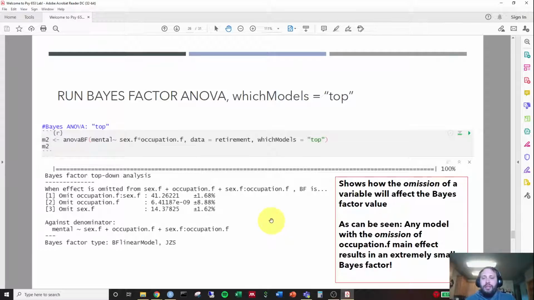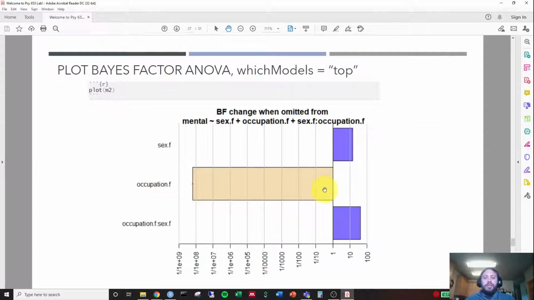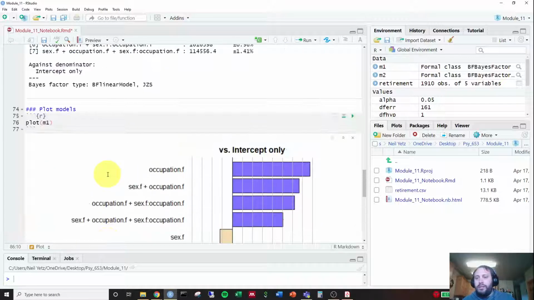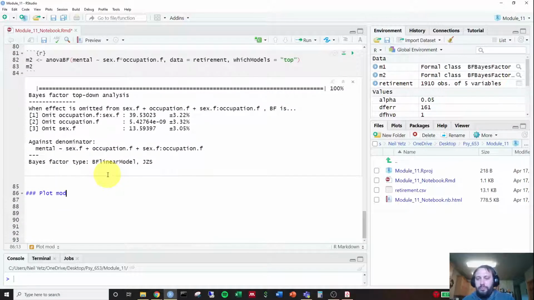And what we can do next is we can go ahead and plot the M2 and represent it visually. So let's go ahead and do hashtag plot. Let me just do what I wrote here. Plot models. Okay, and then we do plot M2.